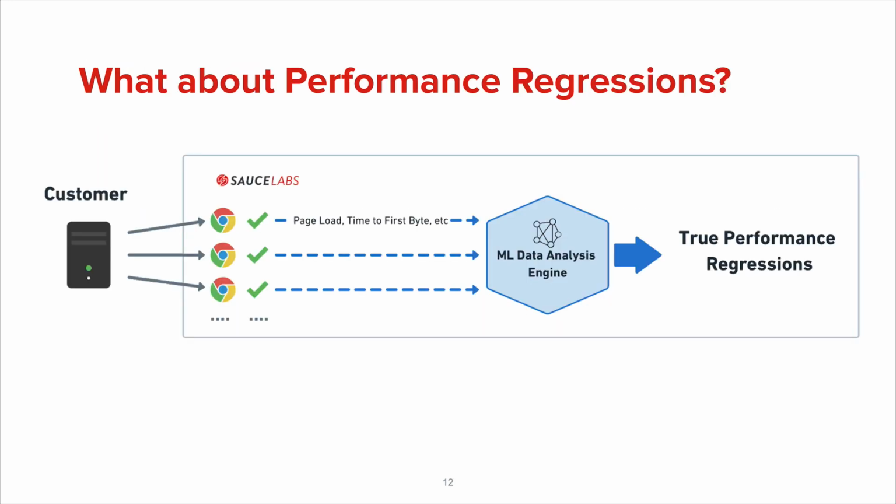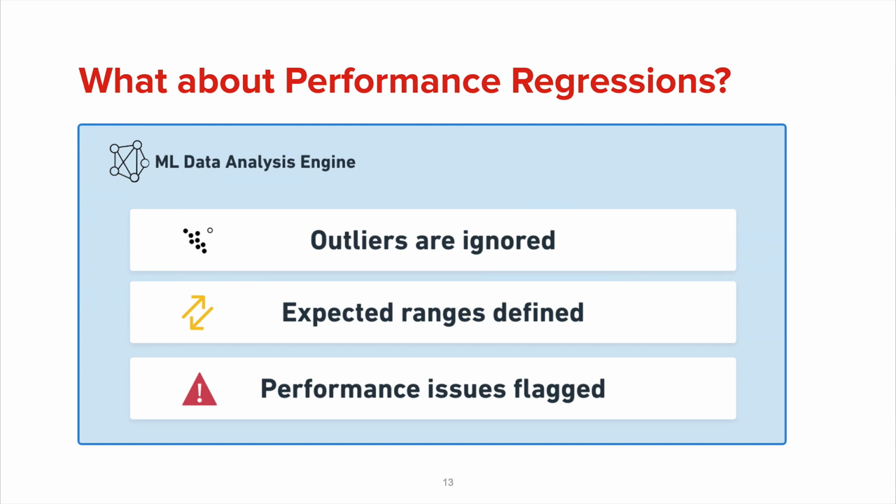So what about performance regressions and how do they work? As I mentioned, whenever tests are executed on SaaS Labs with performance enabled, we establish performance baselines for all of the metrics that we capture based on historical values. The goal behind baselines is to help customers understand what is the predictive range for their performance data and give them a way to validate for performance regressions without really setting absolute performance budgets. And since we're using fairly complex algorithms, we're not only making sure that outliers are ignored, but also expected ranges are pretty flexible and ever changing. This way, we're able to detect true performance regressions and not just one-off flaky behaviors.